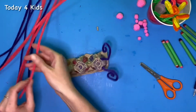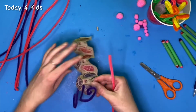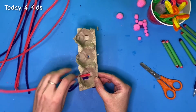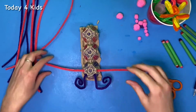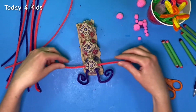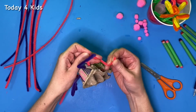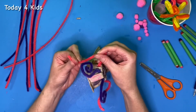And then I'm going to take some pink to make my legs. I'm going to start on this side and poke that in the hole. And then I want it to come through on this side. Can you see there's another hole there? So I just want to push the pipe cleaner through that hole. And you can make the legs as long as you want. If you want to cut them in half and just have little legs, you can. I'm going to bend mine up like this and then bend it down. And then at the bottom, I'm just going to give it a little foot like that. So we'll bend this up and then a little foot.